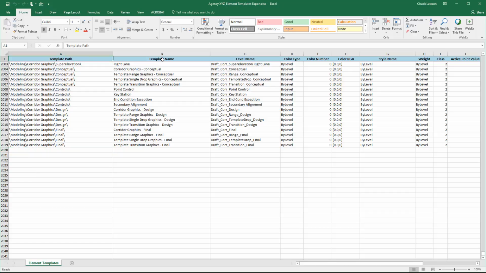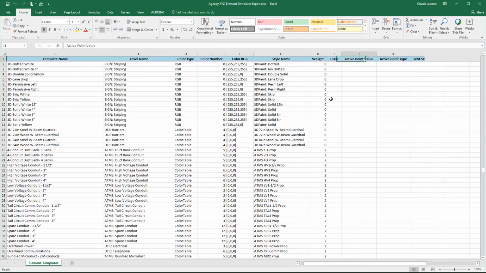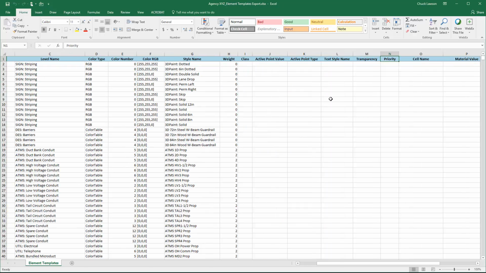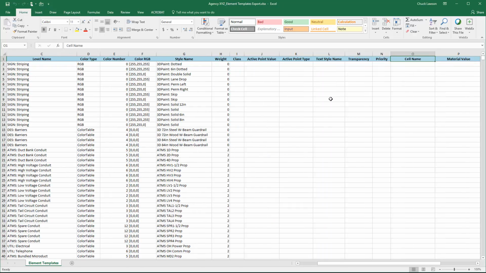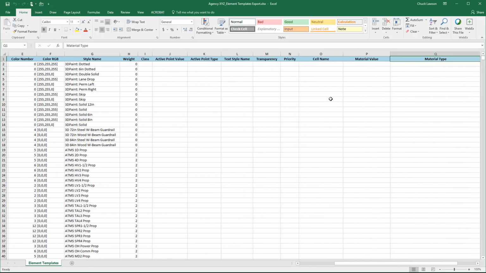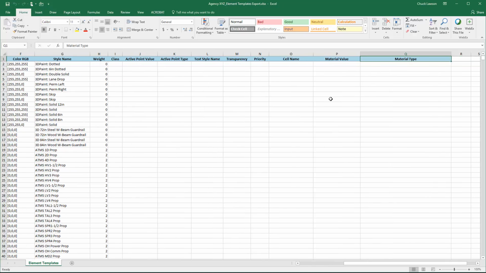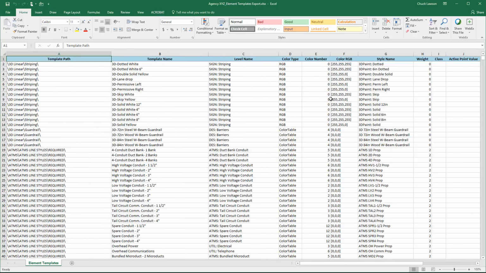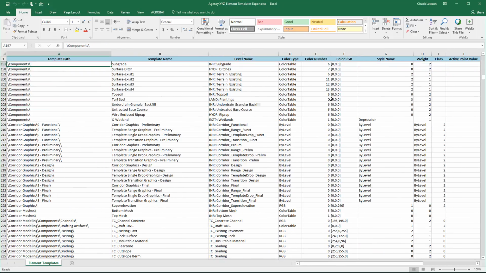You have the template path, the name, the level name, the color type, color number, RGB setting, the style name, line style name, the weight, the class, be primary or construction, active point value and type, the text style name, transparency, priority, cell name, material value, and material type. And so those are all the ones that we're supporting in this application at this time.